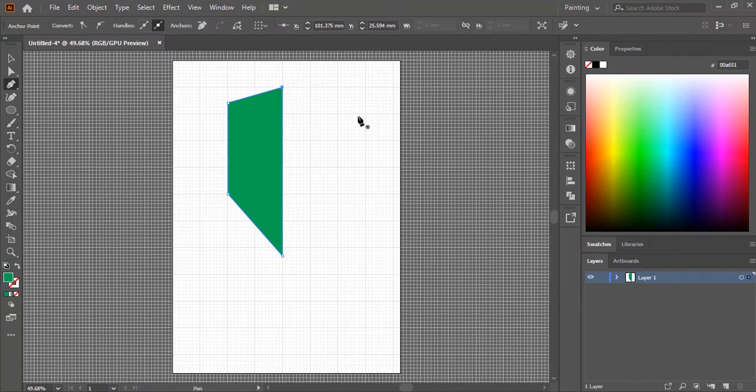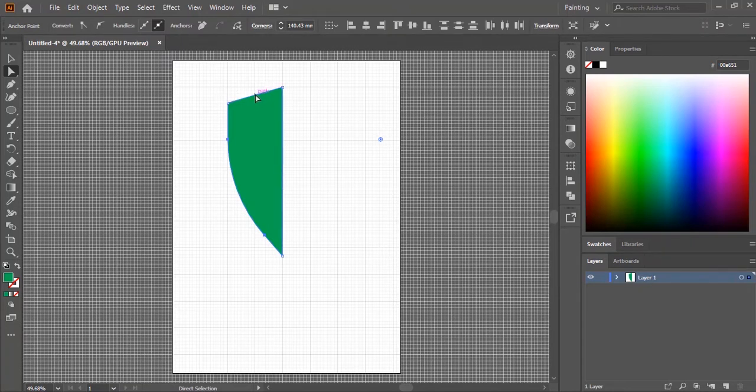So I'm done with the first half of the shield, and I need to deal with the curves. So what I'm going to do is pick the direct selection tool, which is just under the selection tool, or A, and select this bottom half corner. Just drag and ensure that this bottom half corner is selected, and then drag it in all the way so you have the bottom curve.